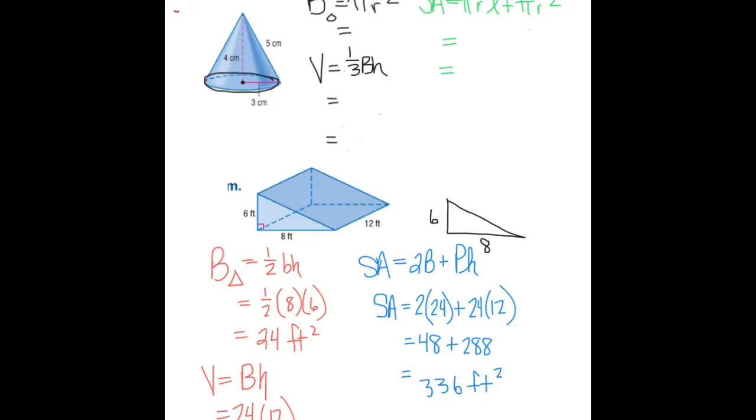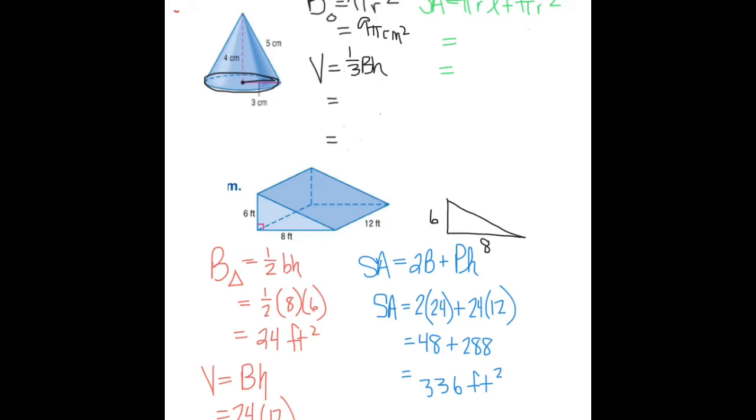I am looking for the base of a circle. That's why that says B, and then it looks like sub-zero, but it's really the base circle. So the area of a circle is pi r squared. My radius is 3. 3 squared is 9. So the area of this circle is 9 pi centimeters squared. Notice that I don't multiply it out by pi. I don't turn it into some decimal. You know, geometry is all about precision and accuracy and being exact. So we just leave things in terms of pi.